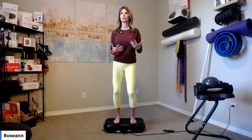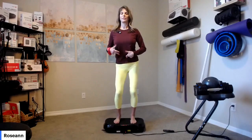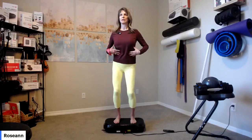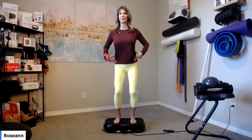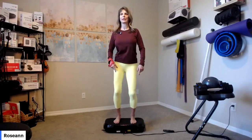Okay, now we're going to go to circles. So I'm going to tuck around. I've got three motions: flexion, side, extension. And I just want to feel the movement. I like to touch my hip bones because I want to feel the shifts. Okay. And I can feel it on my toes where I'm putting my weight.